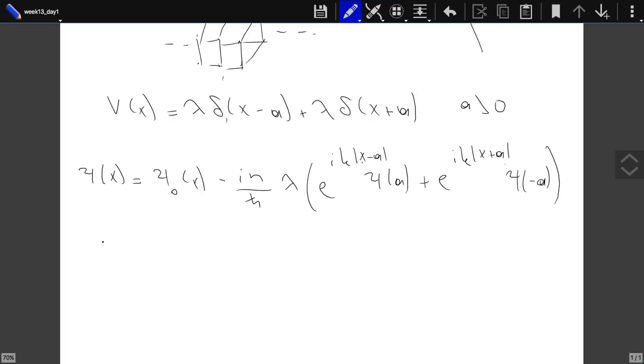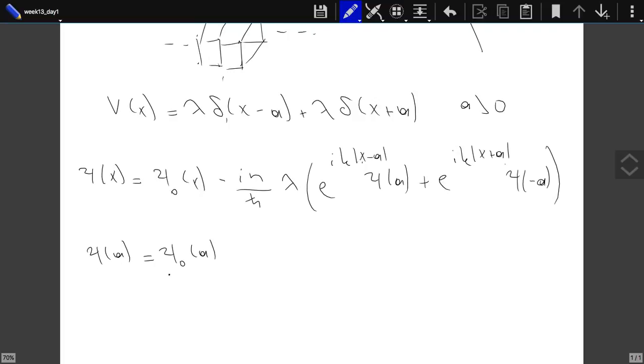So psi of a should be equal to psi 0 of a. Psi 0 of a, at least in the scattering problem, is our incident wave. We are just sending one plane wave and seeing how it evolves. In the bound state problem, we will eventually take k to be purely imaginary, and psi 0 will be 0. But before that, we have to find the point where the scattering amplitude diverges.